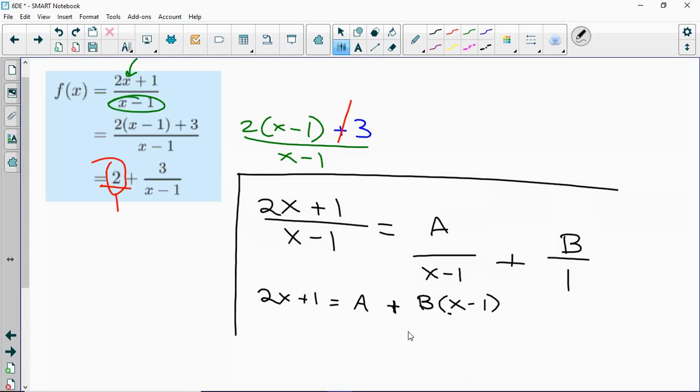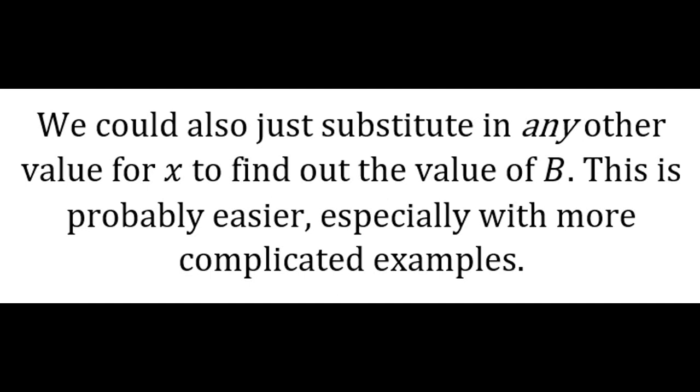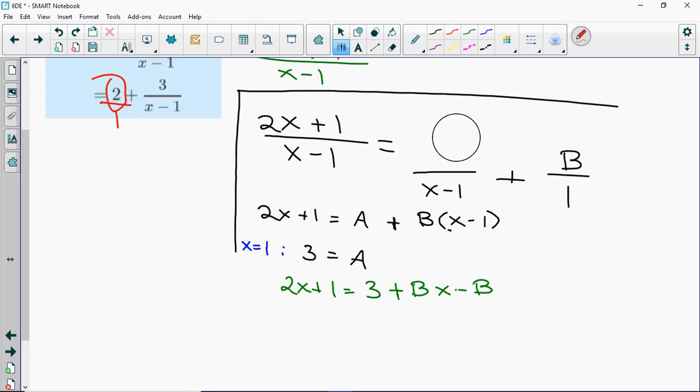So if we assume that x equals 1, we can see pretty quickly that a has to be equal to 3. We can then substitute that in here and just compare these two sides to quickly work out what b is. Comparing coefficients, b has to be equal to 2 to get the linear coefficients equal, and then conveniently 3 minus 2 gets us that 1. So we can rewrite our original decomposition up here with a as 3 and b as 2. And you'll notice that matches exactly what we got there.